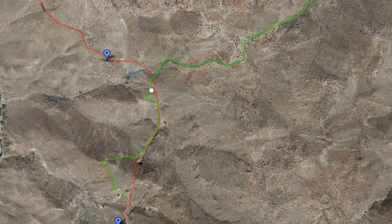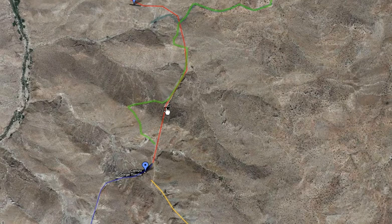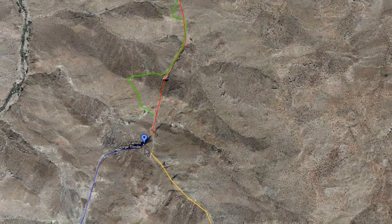It seems like there already is a path for you to take once you get down here. This is the first tunnel — it goes from here to here. And this is a path that circumvents the tunnel. Then you kind of go along the train here; there might be some path you can take. And then there's the second tunnel and final one before you get to the trestle. This is the trestle — you'll be able to see it from here. Then you just go along and around this hill, and that will get you over to the Goat Canyon trestle.